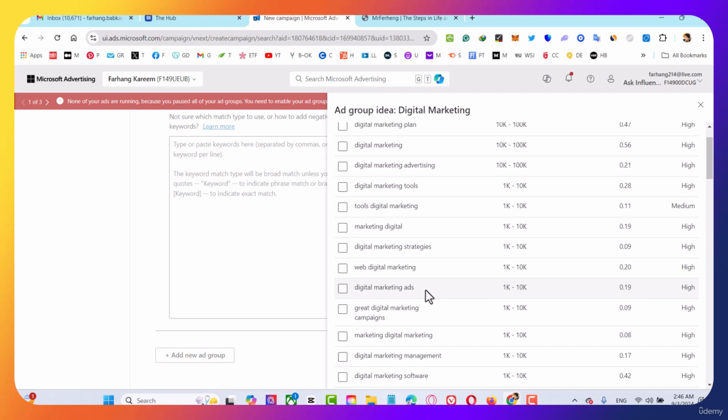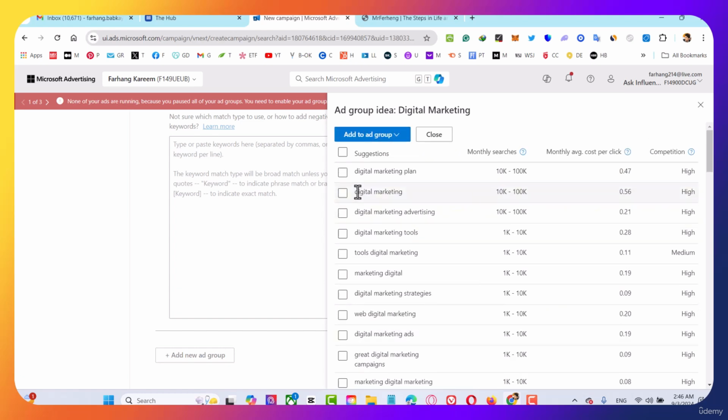It is the phrasal match, not the exact match. But if we want only digital marketing or digital marketing advertising, we can just include it inside the brackets. So when someone searches for this keyword, our ad would pop up inside the searches.